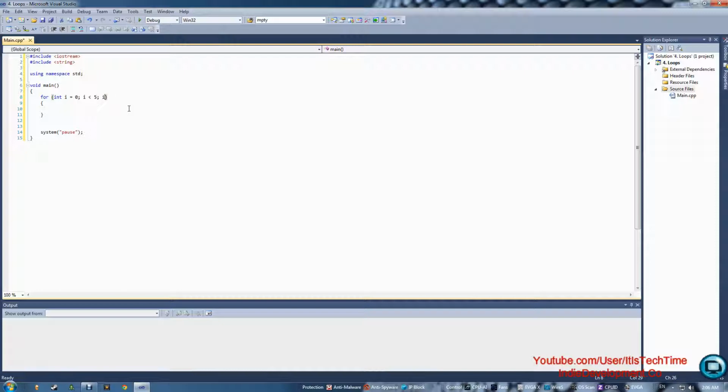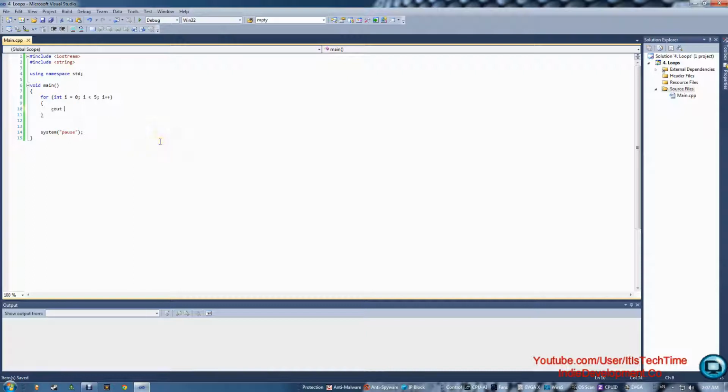Or if we wanted to do i plus 2, it would run fewer times. In different cases it depends on what we want. So I'm going to do i plus plus, and just note that if you put the plus plus on the left side, it would add before it finishes the loop. That's why we put it on the right, so it finishes the loop and then adds 1. So let's go inside it and write the code.